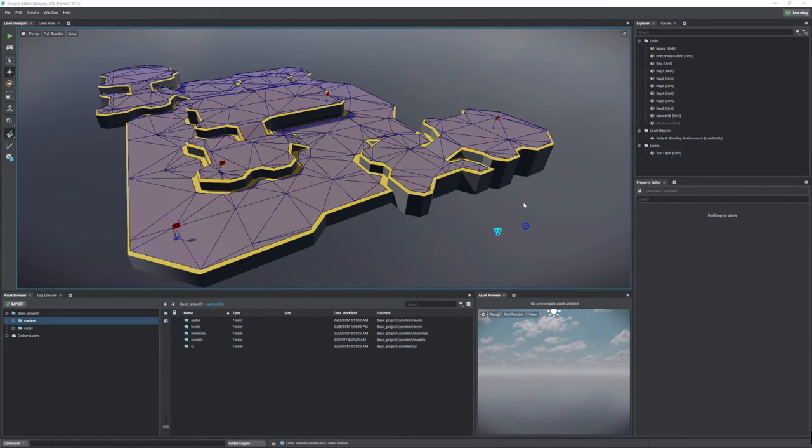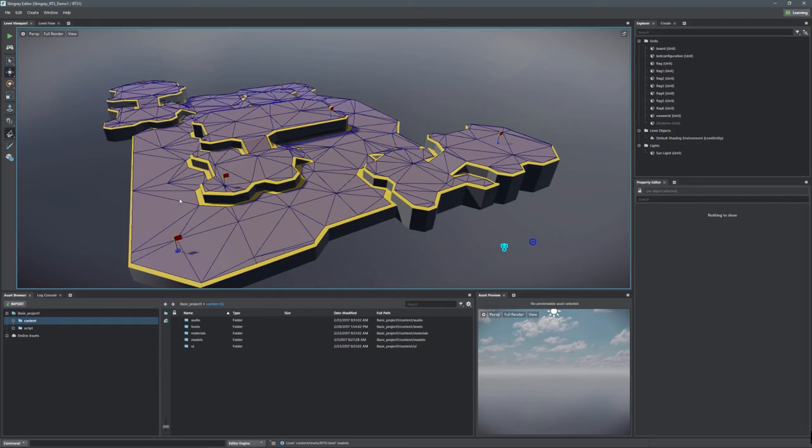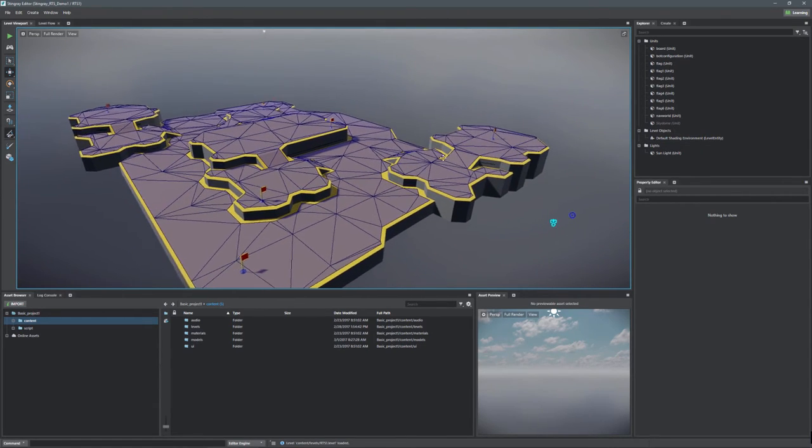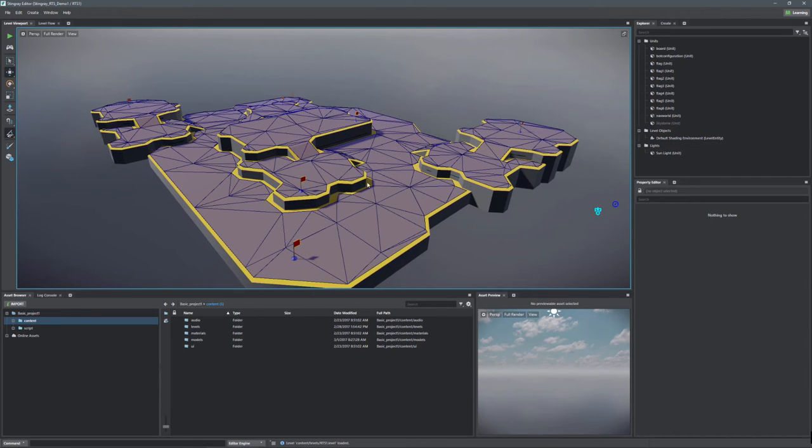Hello everyone and welcome to this new tutorial on how to make navigation meshes and getting things to move on the navigation mesh. In this example, we're going to be making this kind of RTS style game board, but this could be used for pretty much any type of project, whether it's a house and you want people to walk around in the house, or if you want to make an RTS style game. This is the kind of system you would use for having bots navigate a path and figuring out their own way through the world.